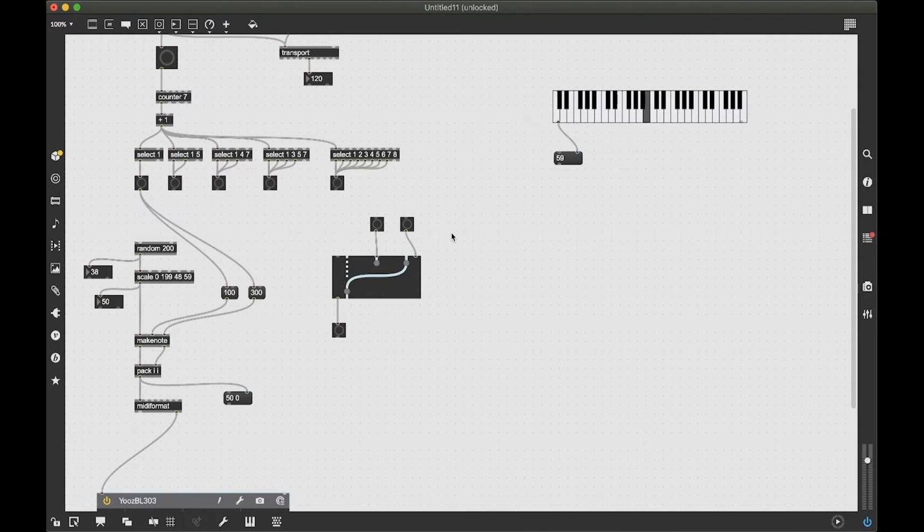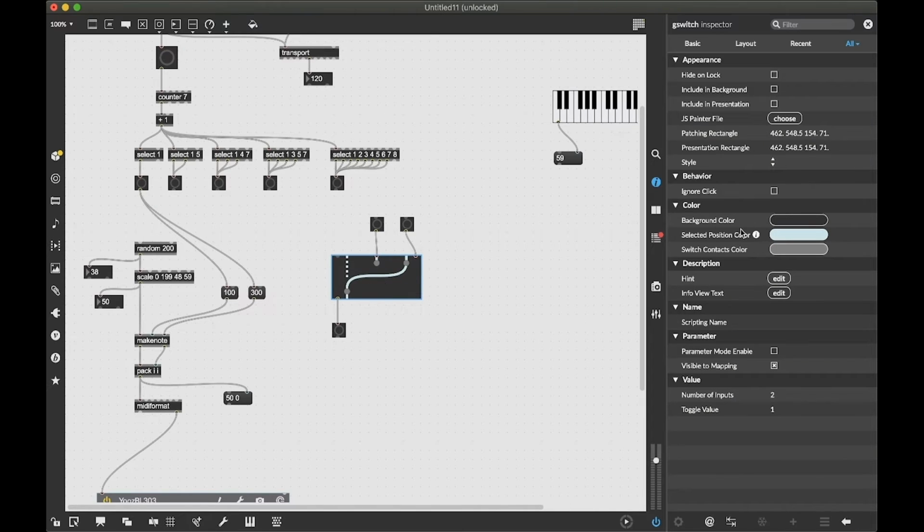So I'm going to select the gswitch and show the inspector window that allows me to change some of the behavior of the objects. And I will change the number of inputs. Right now it's set to 2, but I want 1, 2, 3, 4, and 5.